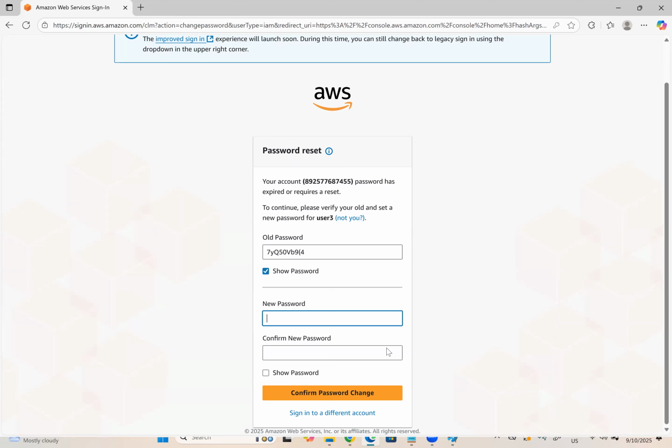Now new password. Okay. It seems I used a small password; the minimum number of characters was not met. Okay, let me use another.